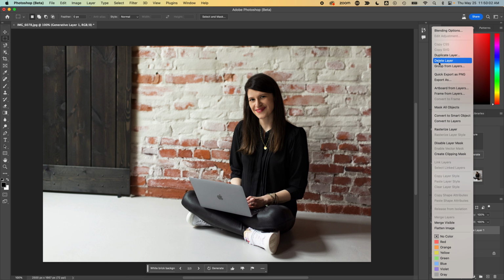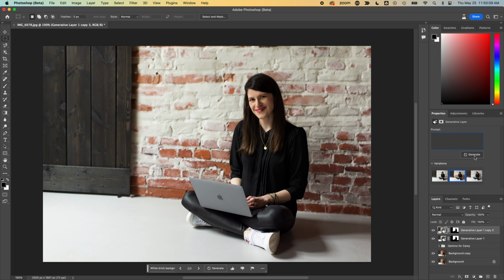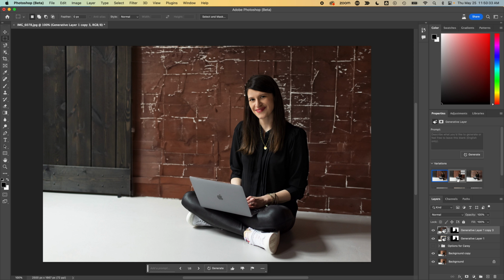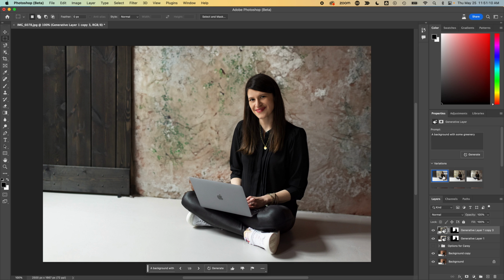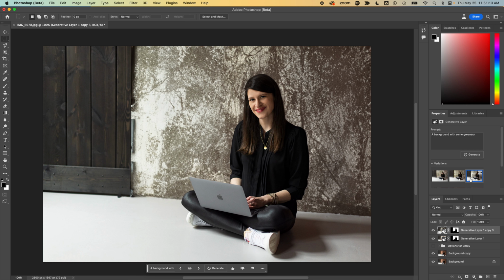I can duplicate this layer, and here, let's actually try a version without a prompt and see what it generates naturally. There we go. So in this instance, I have not specified the prompt, but it's giving me, again, some great options, and I can continue to brainstorm here, even by looking at examples to get ideas on what I might want. A background with some greenery. Let's try that. So I'm not loving the options with greenery, but I actually love this final texture. This is really super cool. Again, in this quick demo to show you that now Photoshop has incorporated generative AI thanks to Firefly.